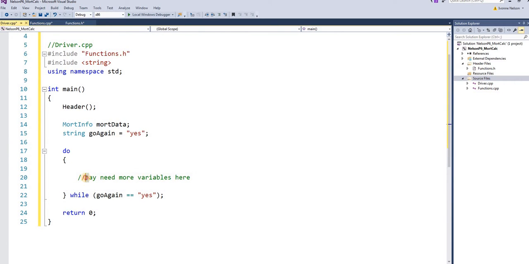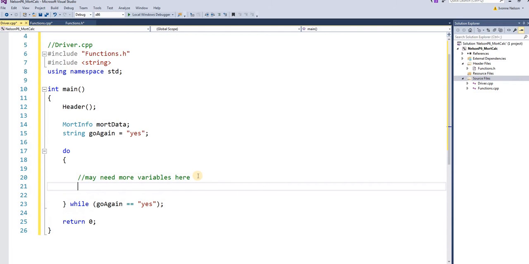And then I'm going to call ask for loan info. Okay, what do I pass in ask for loan info? I'm going to pass this struct variable.